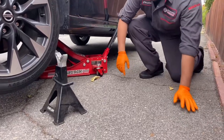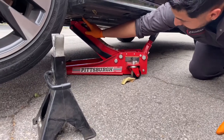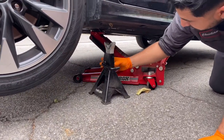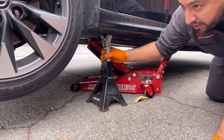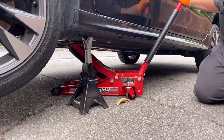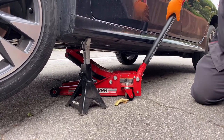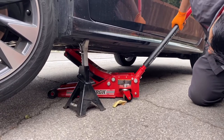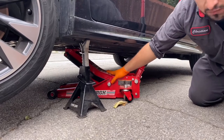As you can see, I lifted it from the unibody frame so I have plenty of room, brought my jack stand in, lifted it up, and left it right in between the pinch weld. When you bring it down, do it slowly. I always leave the jack on the unibody frame with just a little bit of pressure, just in case one of these fails — this is like our third fail safe.